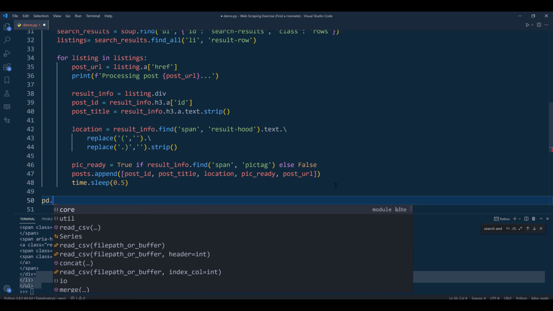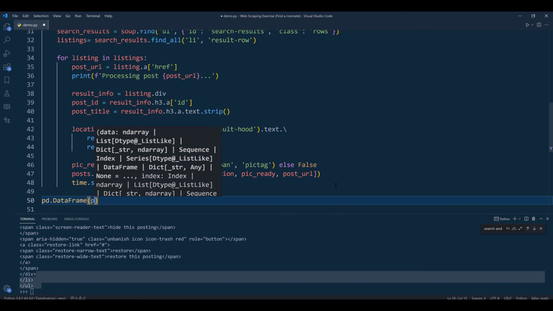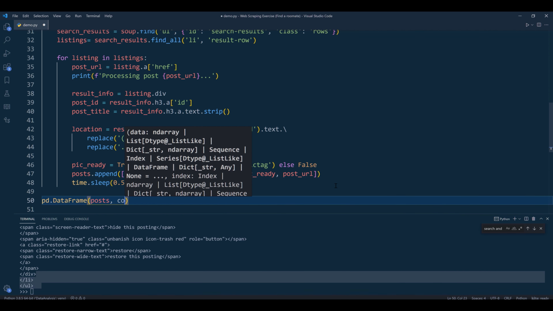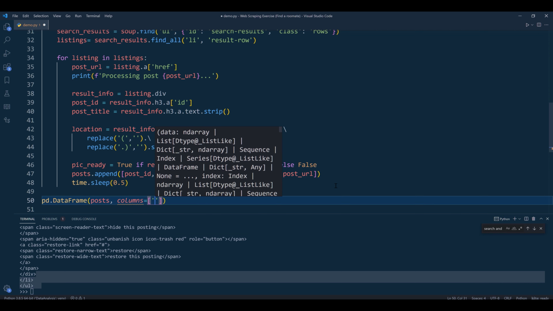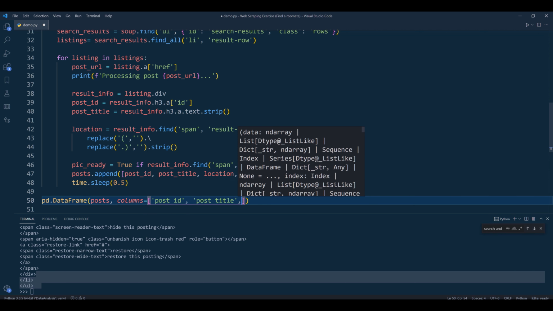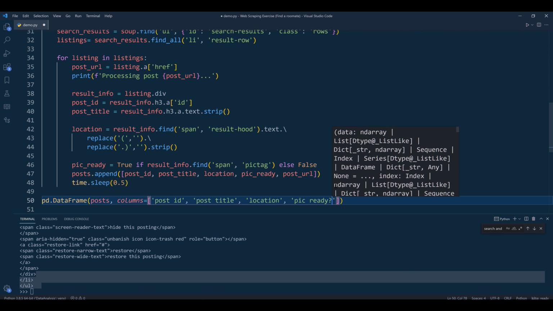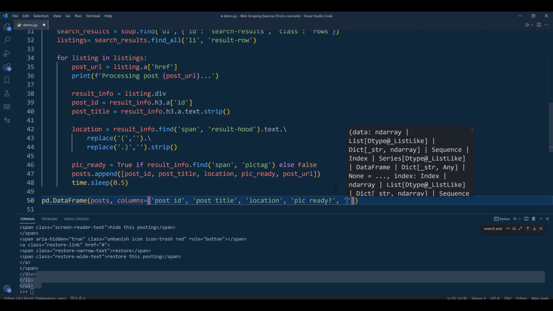To export the contents to a CSV file, I'm going to reference the Pandas library. So type pd.DataFrame, and I'll insert the posts list. For the columns, this is going to be post ID, post title, location, PIC ready, and post URL.